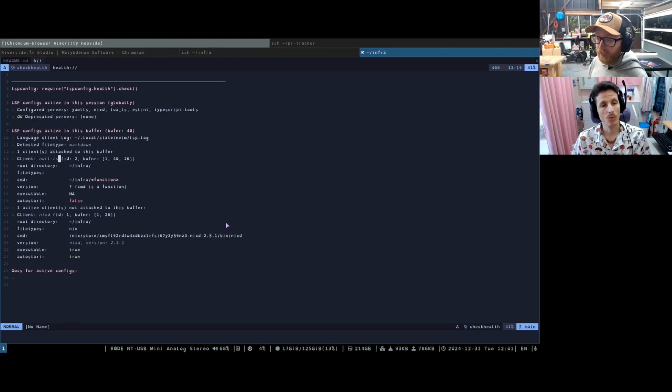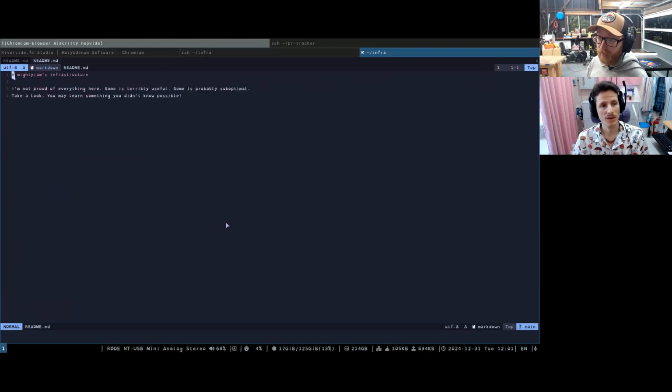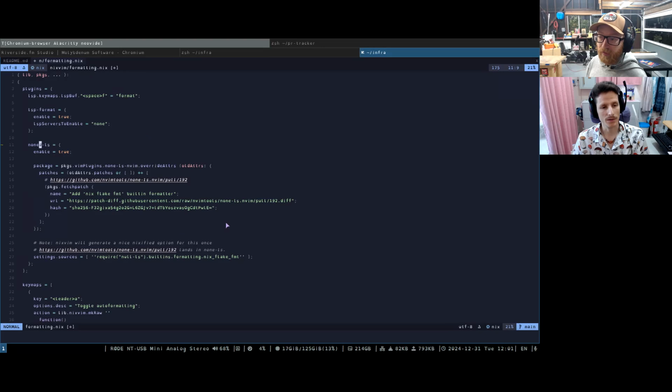Because the built-in that I wrote says I know how to format everything. Oh, that's hacky. Yeah. This one, the Nix fmt one, if you look at it, it'll have a glob for file types. This patch adds the built-in. So if you look at that PR, for instance, you can see the line of code where the built-in says these are the file types I support, and it's like star or something.